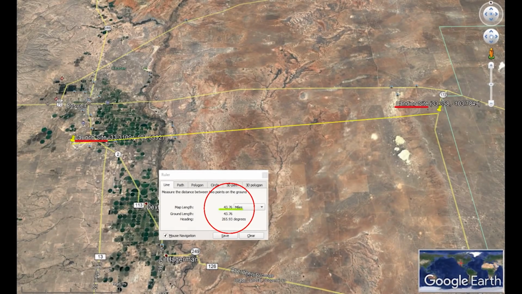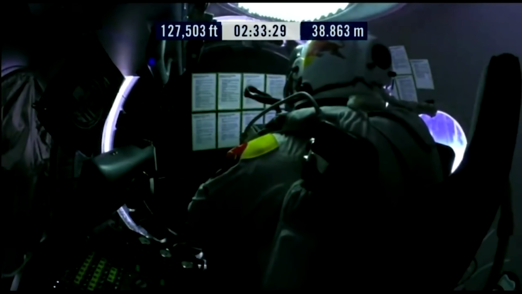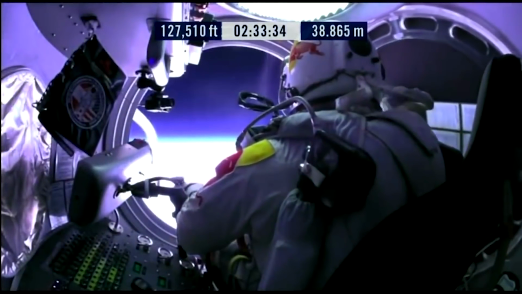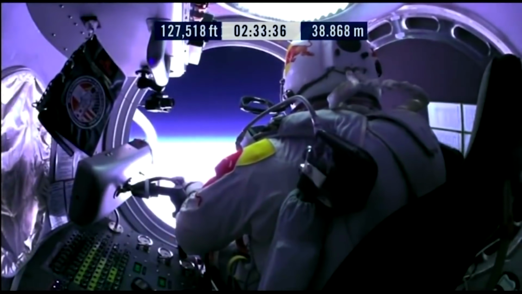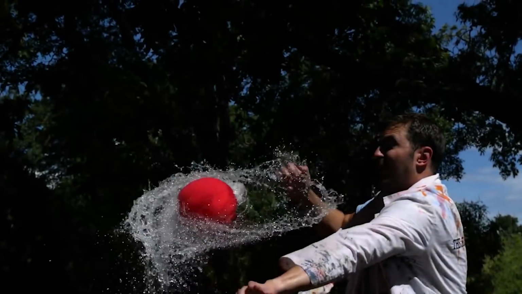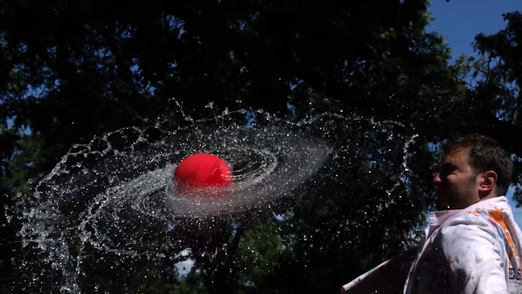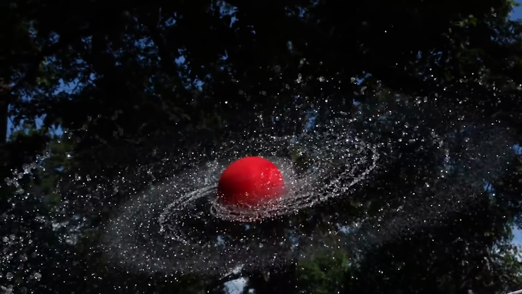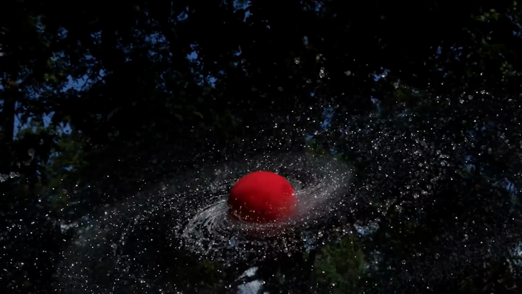Instead, Felix landed 44 miles to the east, which is the wrong direction, clearly indicating the supposed spin of the Earth had no impact whatsoever on Felix's 2.5-hour ascension in a balloon, despite the fact that the air gets much thinner the higher you go. As Felix's balloon ascended, it should have quickly fallen behind the ground that was spinning at 867 miles per hour, much like what you see here.